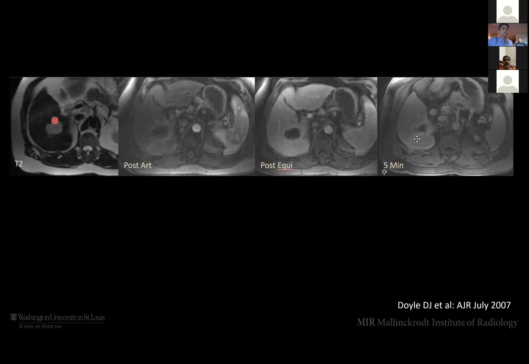Here is a T2 weighted sequence, and you see on the post-contrast arterial phase images, there is a rim of enhancement there. It's a kind of a concentric rim. It is struggling to enhance and fill up over time. It doesn't really fill up over time. But one thing pointing towards benignity is the fact that there is no washout of the areas that have already enhanced. So this patient has what is called a sclerosing hemangioma.